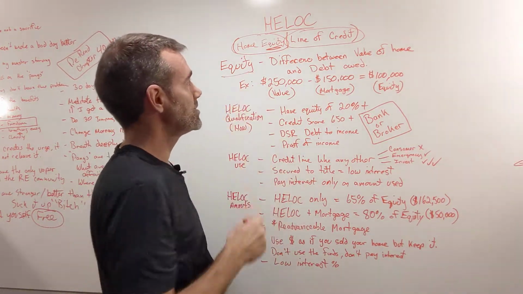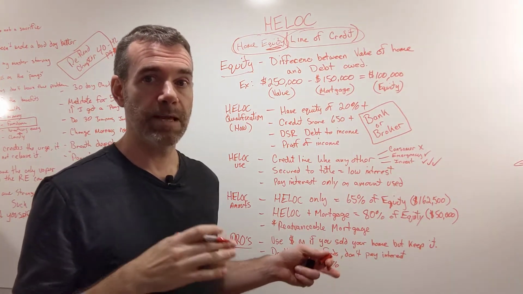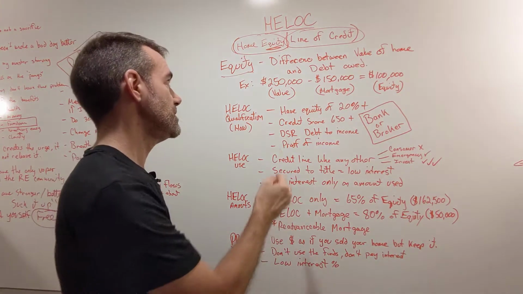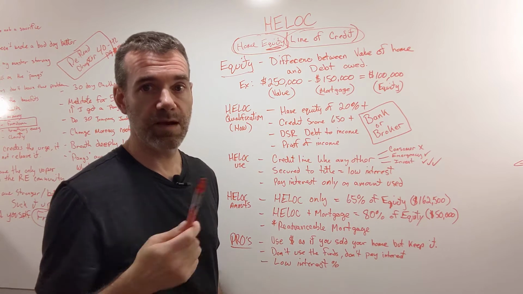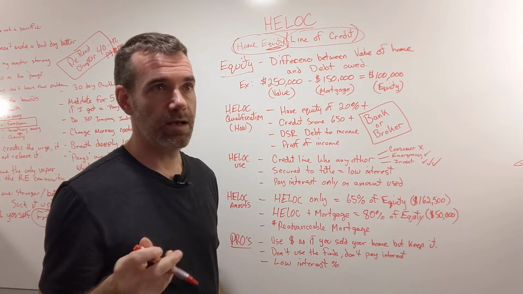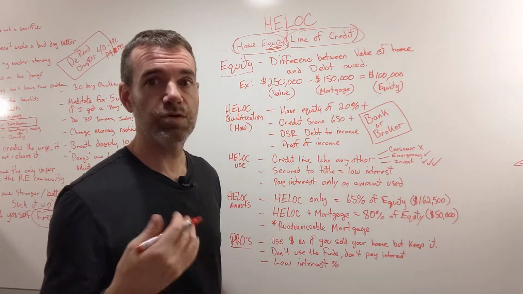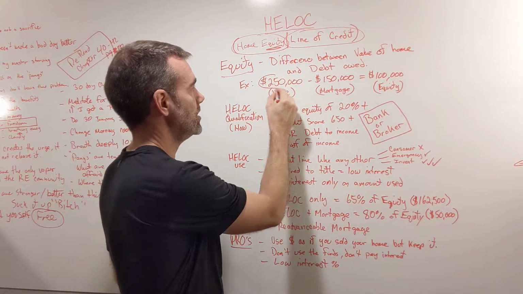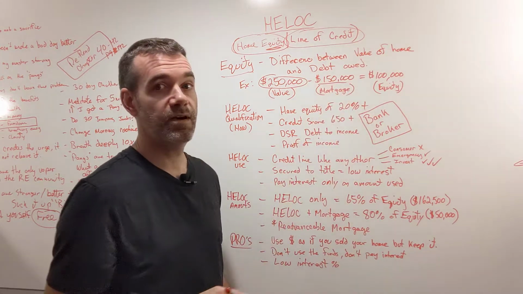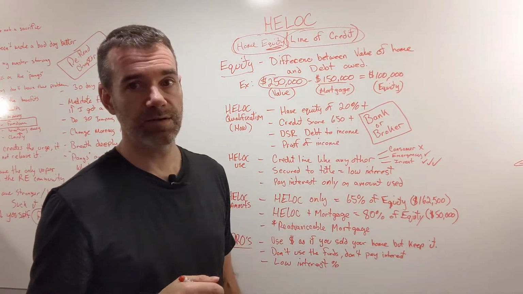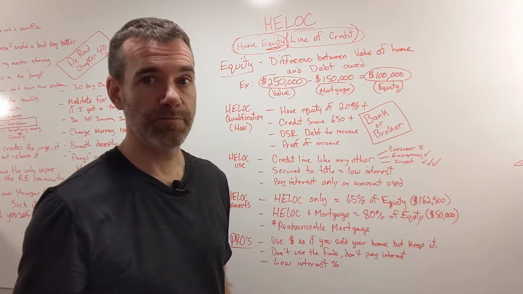So, just a quick explanation of equity. Equity is the difference between what you owe on your home and the value of the home itself. In this example, I'm going to say $250,000 value of the home. That would be an appraised value, not an MLS or market value, because that's often fueled by emotion and desire. This is a proper professional appraised price. And then for your mortgage, for example, you might have $150,000 owing on that $250,000, which means that you have $100,000 of equity in your home.